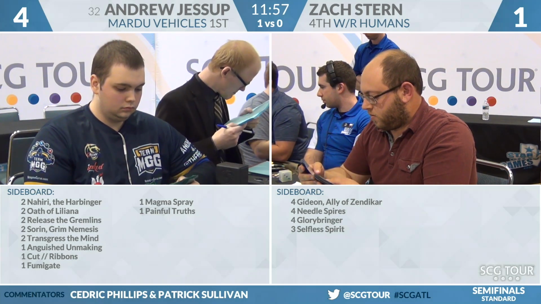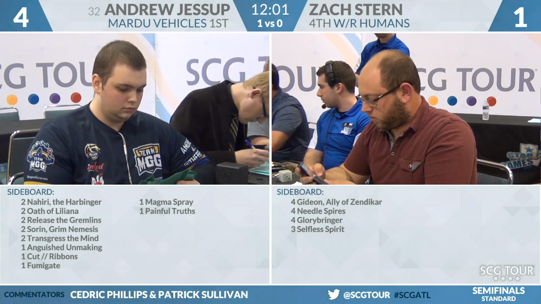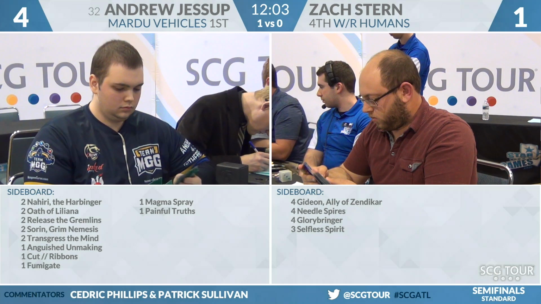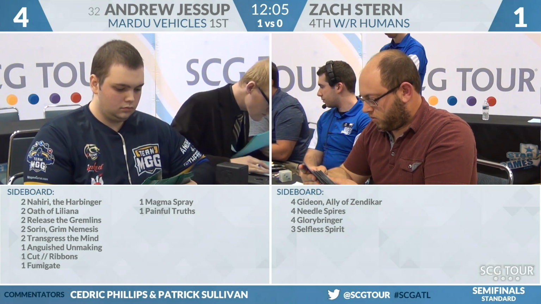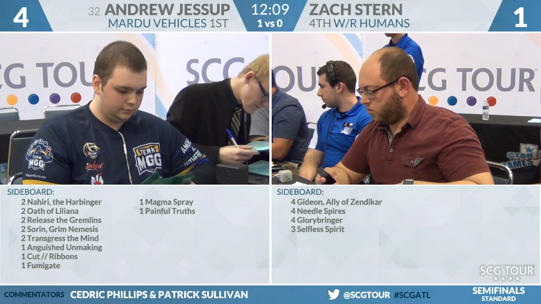I still think you go to Gideon, Needle Spires, and Glorybringer. I think Selfless Spirit doesn't line up with a bunch of cards on the other side of the table the right way. And again, if you want to get a little bit away from cards that are vulnerable to Walking Ballista, then Selfless Spirit's off the table too.